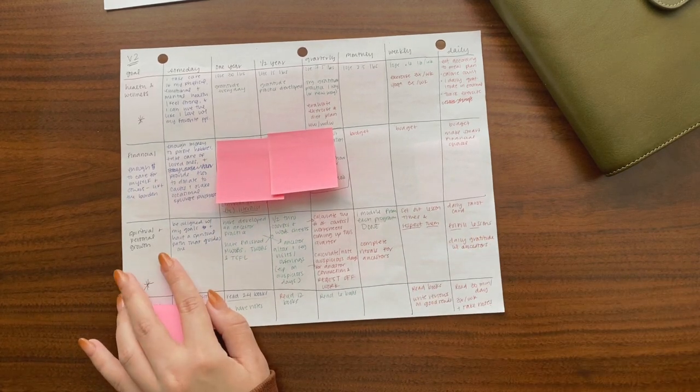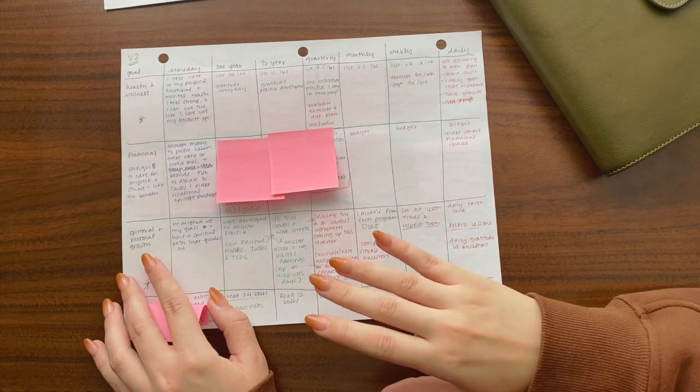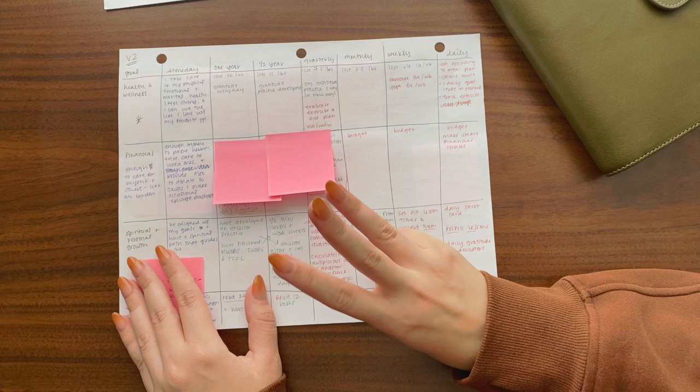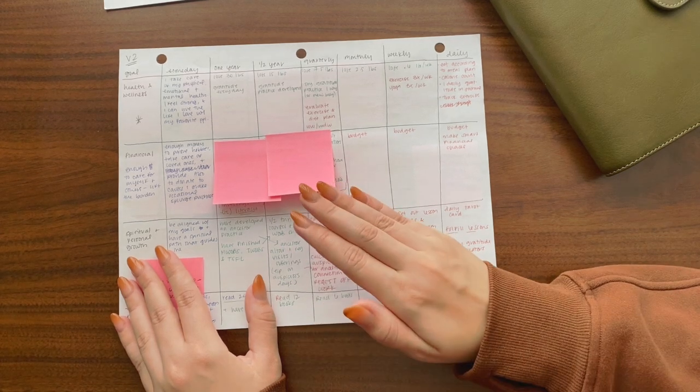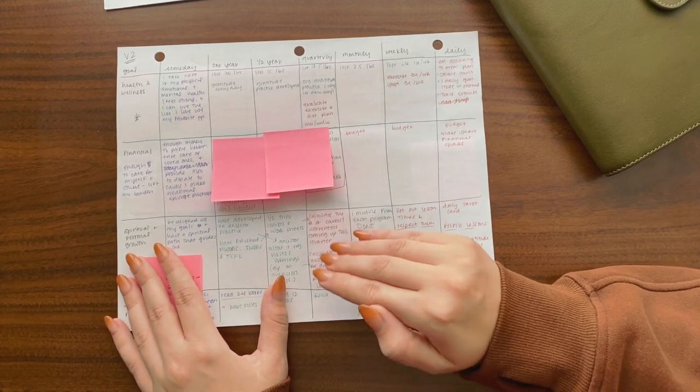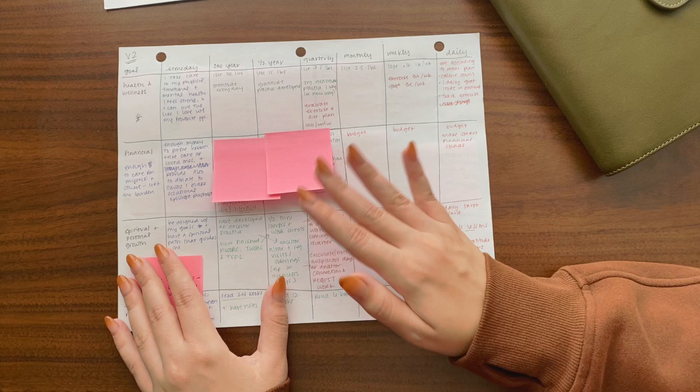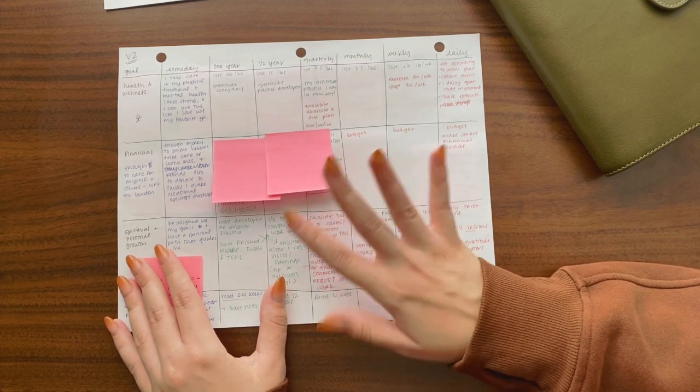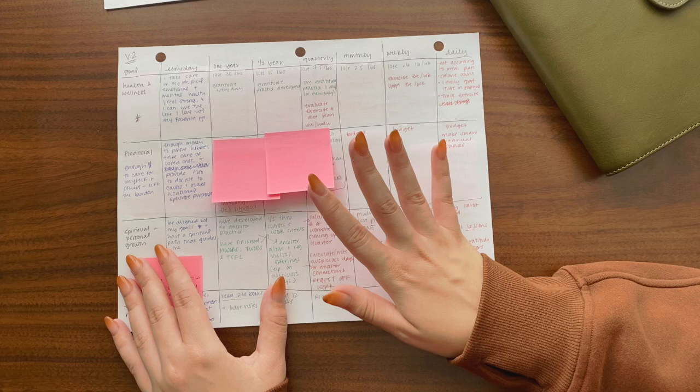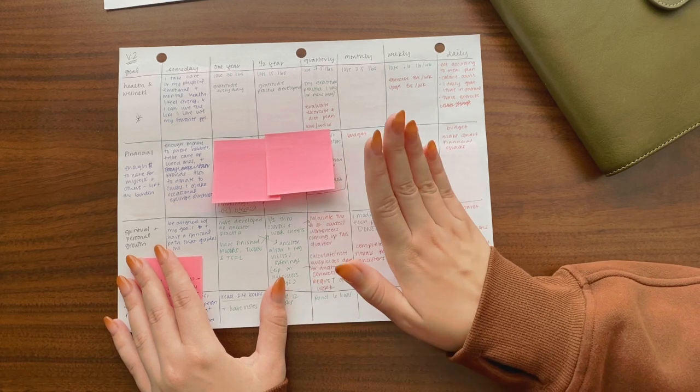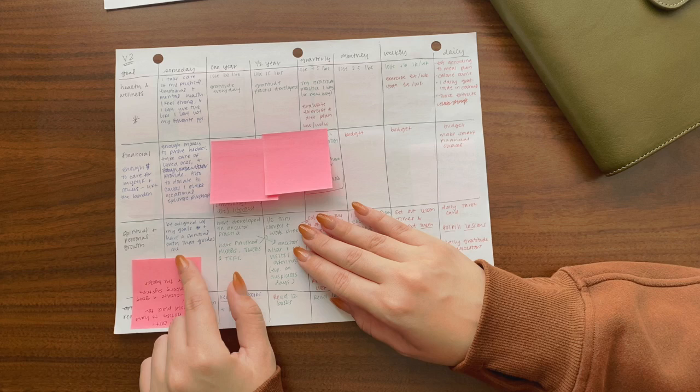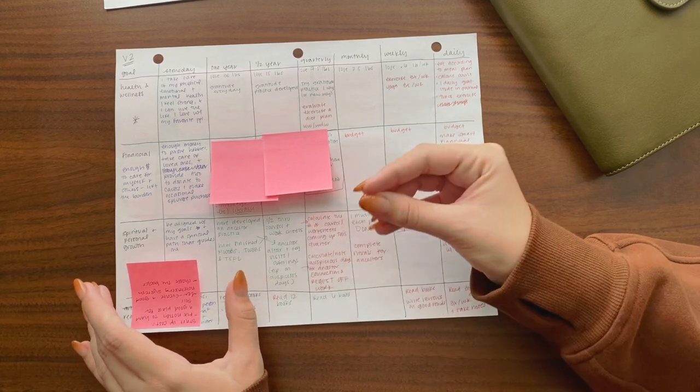Then I have some financial goals, but we're going to skip that. It's not really a strict goal. It mostly has to do with how I'm budgeting and the habits around how I'm managing that. Then I have spiritual and personal growth as another priority. I already have three courses that I am a part of that I want to finish by the end of 2023. I've paid for the courses. I just need to complete them.